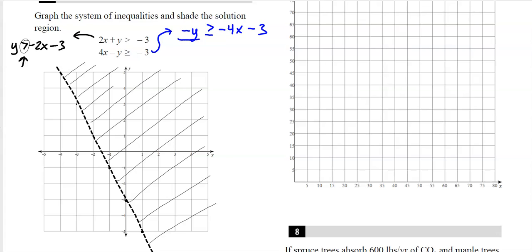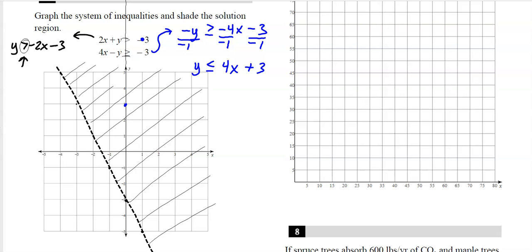So if I divide every person by a negative 1, that gives me y. I got to remember I need to flip the sign here. That was a big mistake a lot of people made. Always flip the sign when you multiply or divide by a negative. So now I have this line. That line crosses at 3, has a slope of 4, and you might panic and be like, oh my God, I'm going to fly off the graph. No big deal. If you want to, you could simply extend the axis up, guesstimate about where it is, and go back and start moving up and to the right, up 4 over 1.